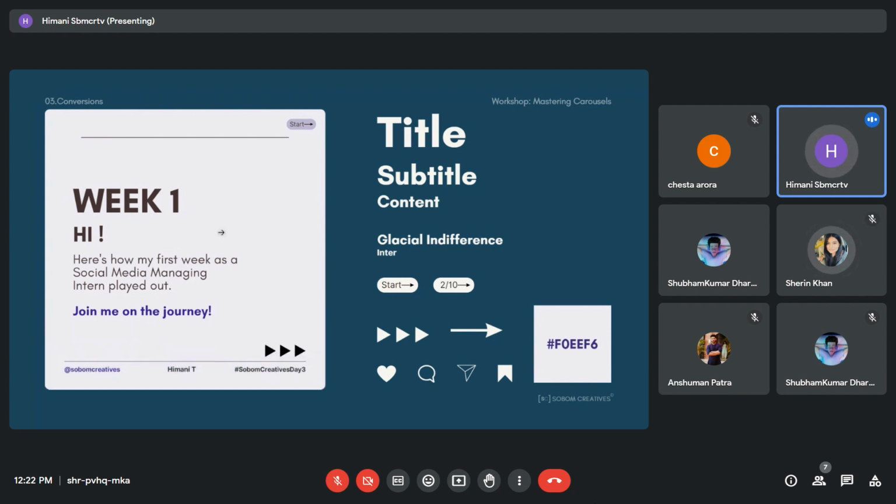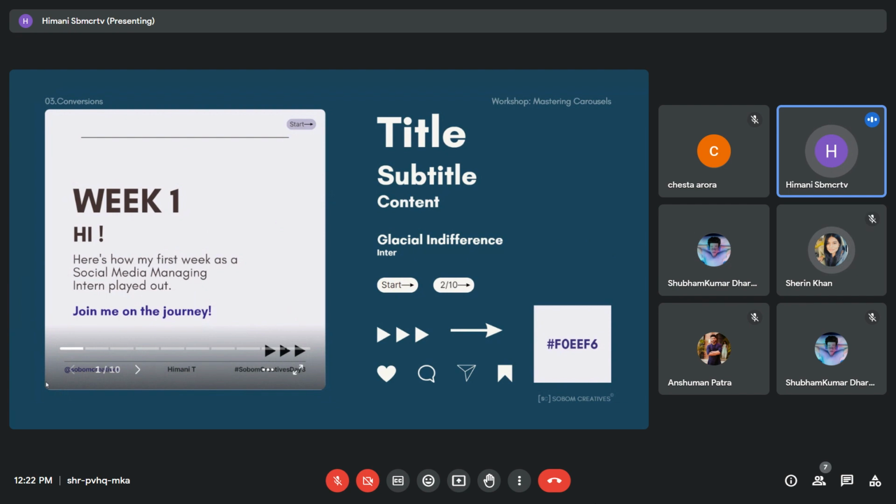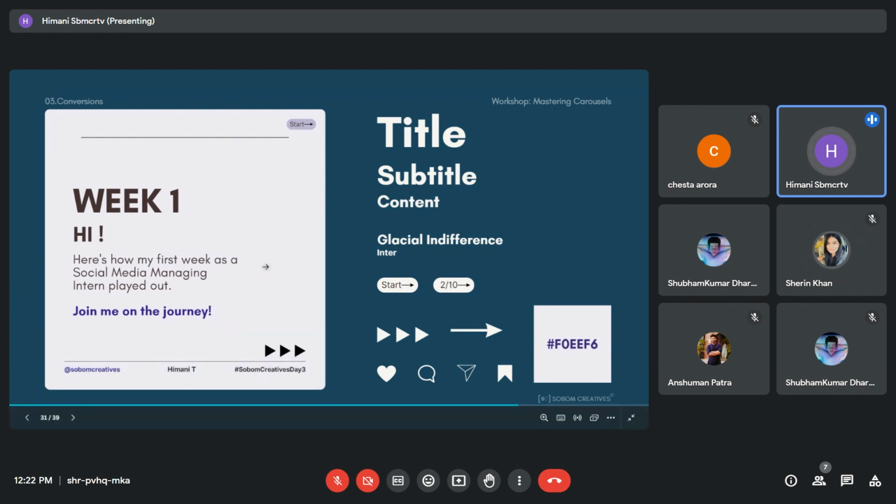It needs to have a title, a subtitle, and a swipe element, so that your user knows there is content coming up. And because it is your content and your brand, you need to mention that as well, so the user knows who is putting out the data.